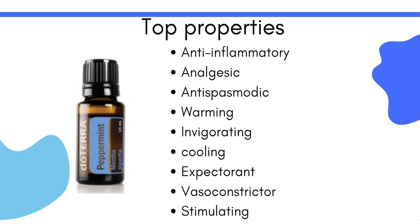It's very invigorating, meaning that it will lift you up. So when you're feeling down and you have no energy, you can take the peppermint in the palm of your hand and just breathe it in. It's going to be soothing, and it's going to give clear breathing for your respiratory system, and it's going to invigorate, as in giving you more energy. At the same time, bizarre as it seems, it's warming, but it's also cooling. So if you have a fever or mood swings and hot flashes, it's very good to cool down.